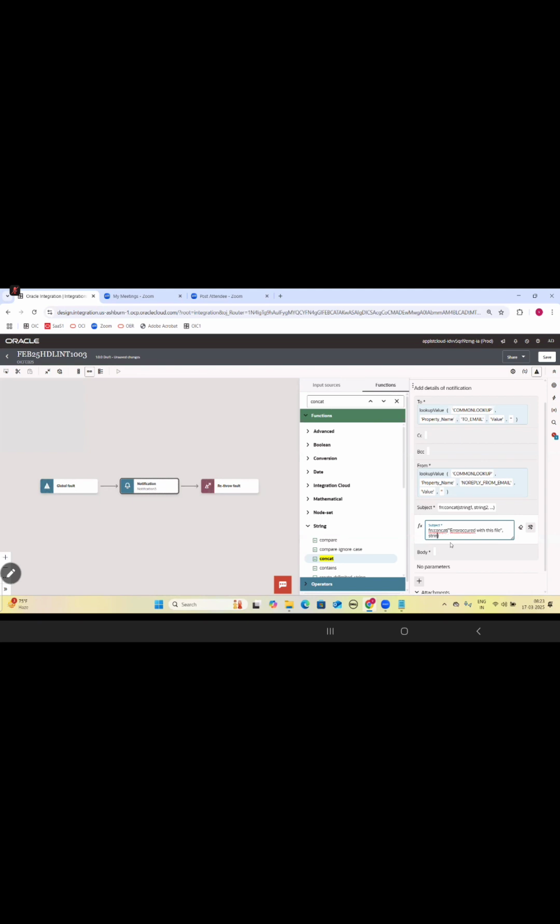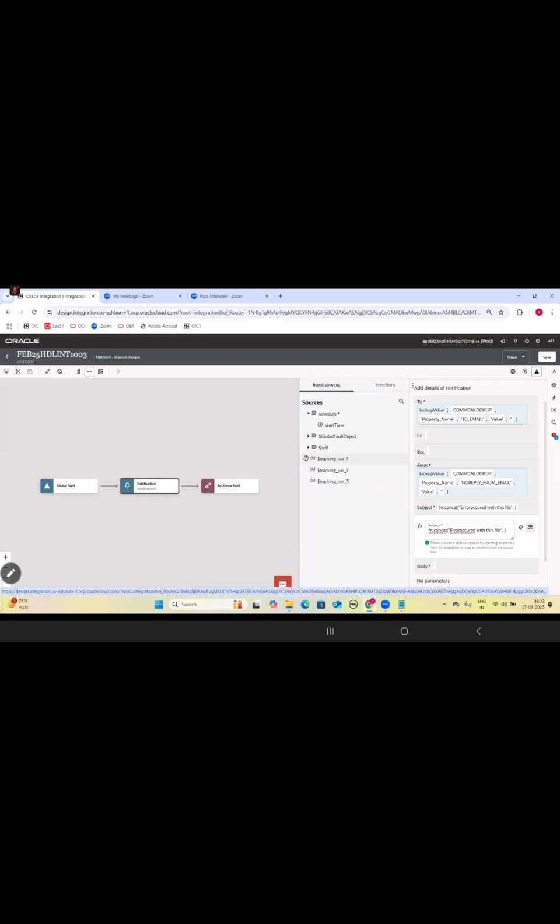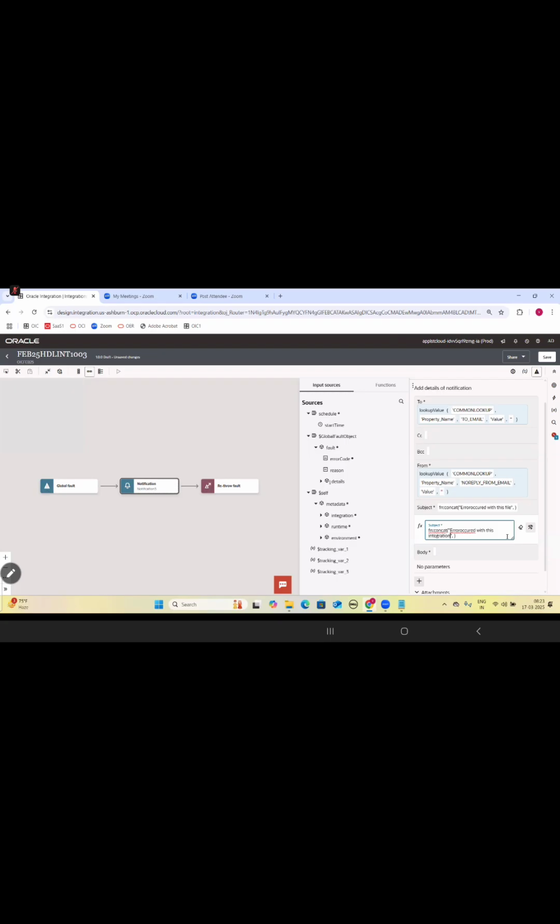If you want it dynamic, the integration name should be displayed at runtime.